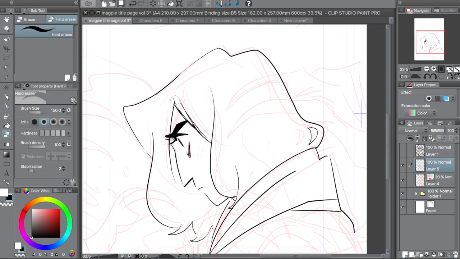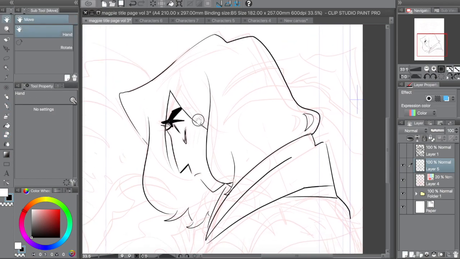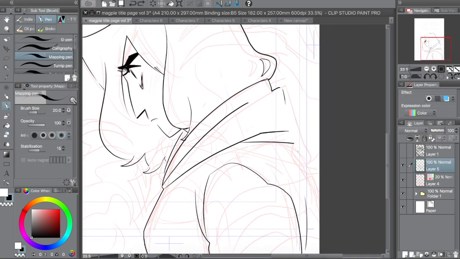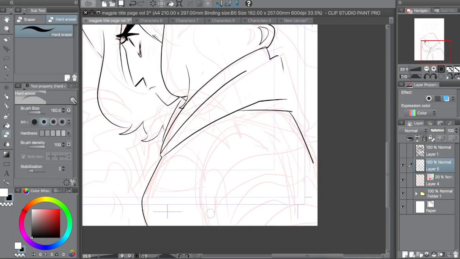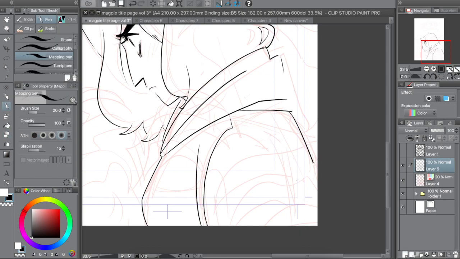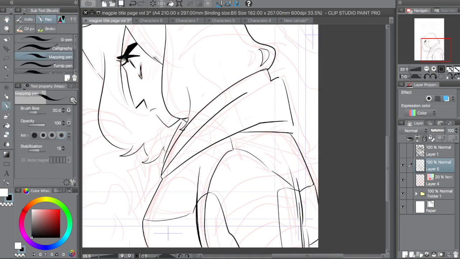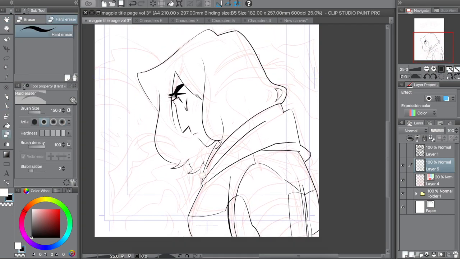If you're working with a black and white comic, it will also help to figure out the grayscale values of your characters. For example, if your character is a red head, how do you express that in your black and white comic? Are you going to use a gray tone? Are you going to leave it as white space? If someone has dark brown hair, are you going to make it a dark gray or are you just going to use black? That can be important to figure out so that you understand the contrast levels in your page.